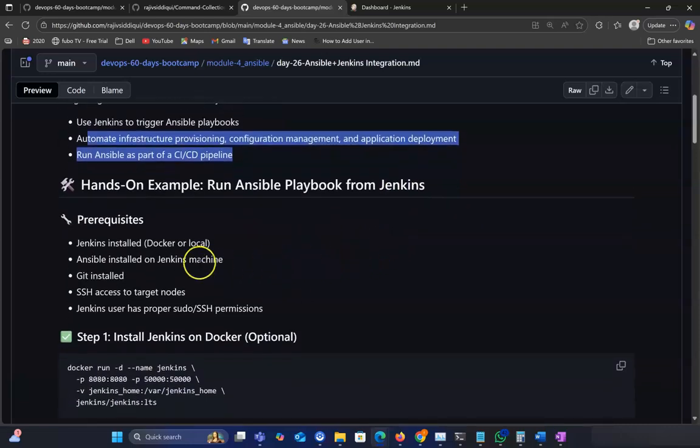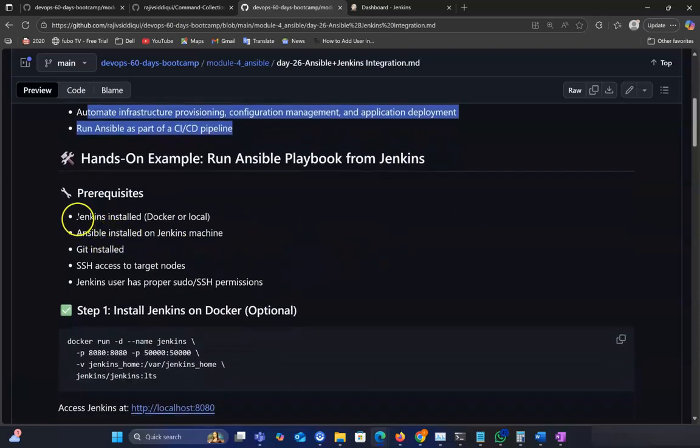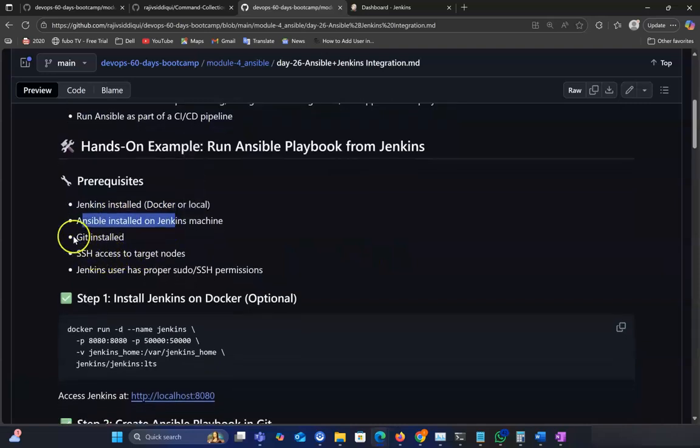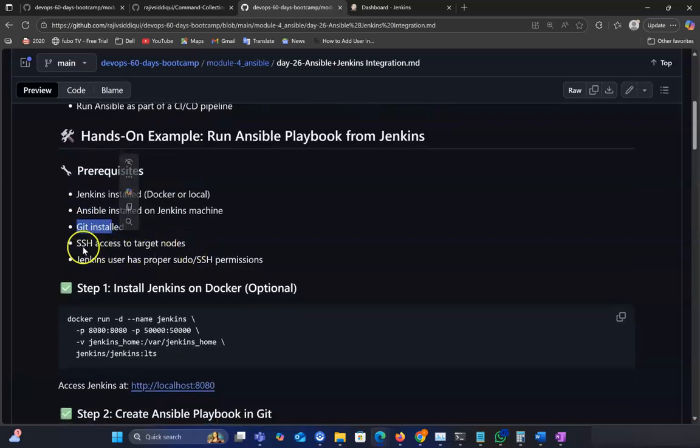For showing this demo, we need some prerequisites, and first we need to install Jenkins. We need to install Ansible, and on the Jenkins server we need to install both Git and Ansible, and we need access to the target node. Anyway, when any PC runs a command on a target PC, it has to have access to that PC.